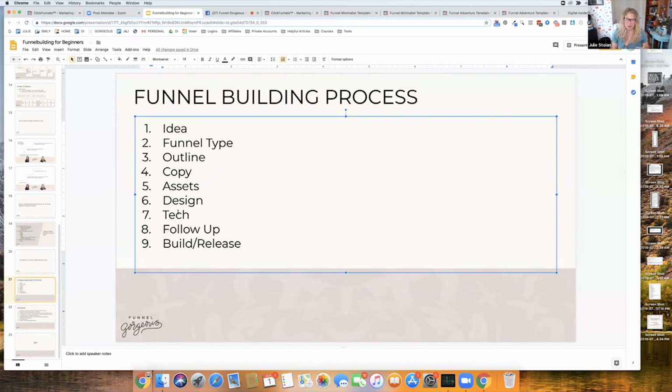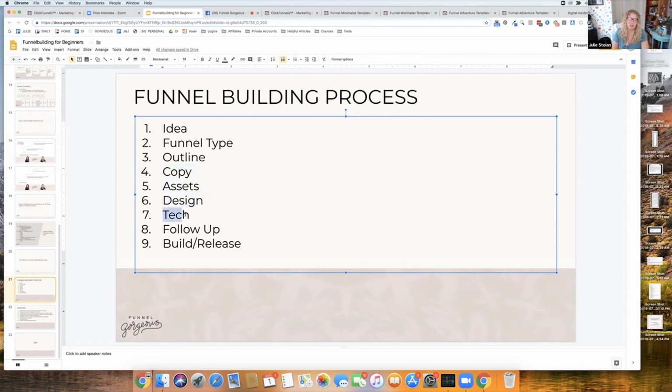So you're going to have to do the same thing, copy, assets, design. You're going to have to do it again for the OTO, right? What am I going to sell as the next thing? What are the assets going to look like? Now I got to design the OTO. The order bump you get away with. You don't have to do all of this, and the copy is only a little paragraph, so you're kind of lucky on the order bump, right? So you have to do this like 3 times over in an SLO because you have the SLO, you have the order bump, and you have the OTO, right? You have 3 products. Whereas in a webinar funnel, it's all bundled into one big thing, okay?